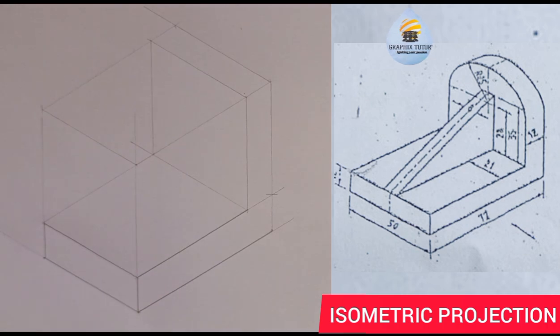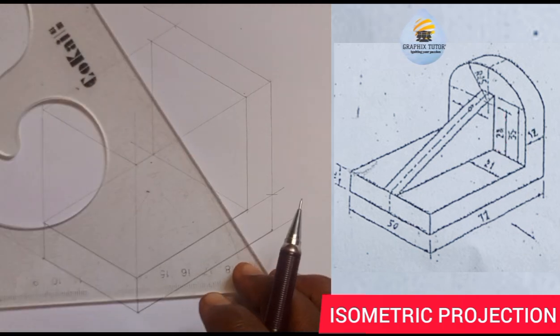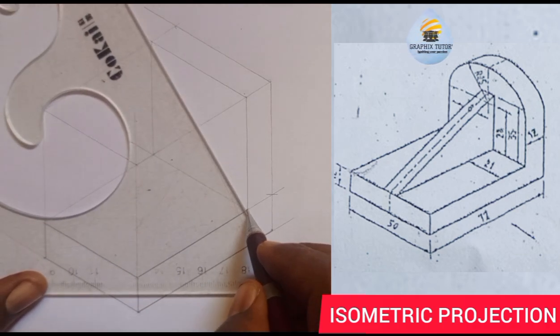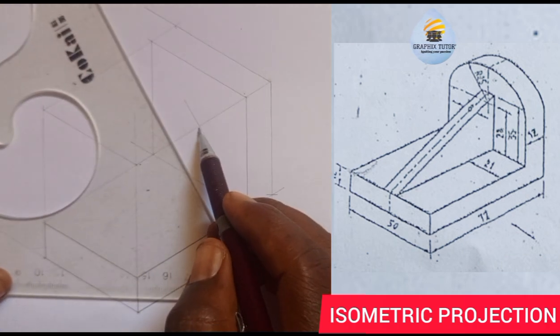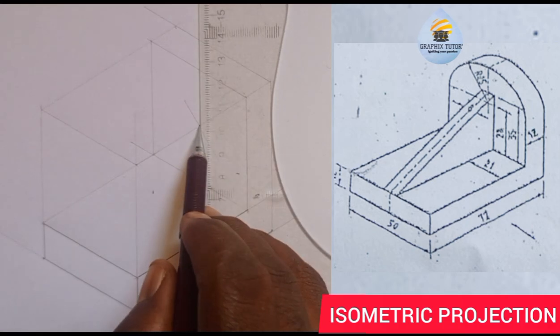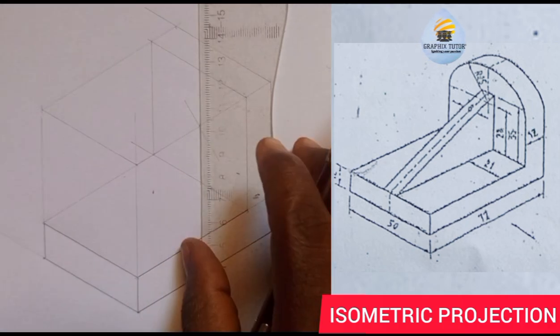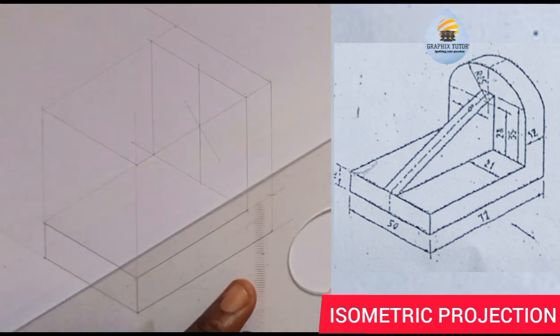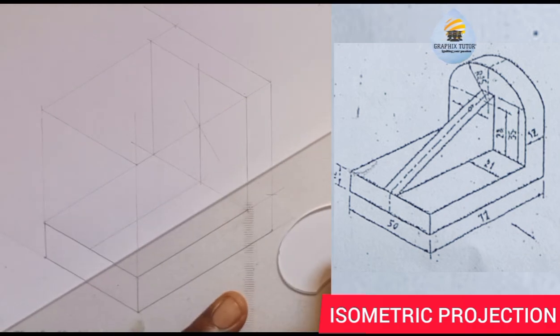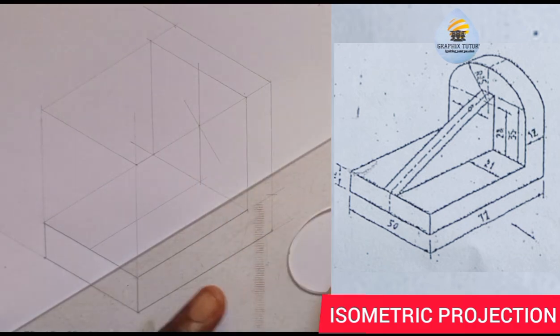This shape you see here, from here to here is 28, so I'm going to get the center of this figure, right? To get the center, I'll draw the diagonals. If I connect from here to here, where they are meeting, that's the center. Then I'm going to draw a vertical line downward this way on the top here, and draw another one this way. Can you see that? So I'm going to measure 28 upward.